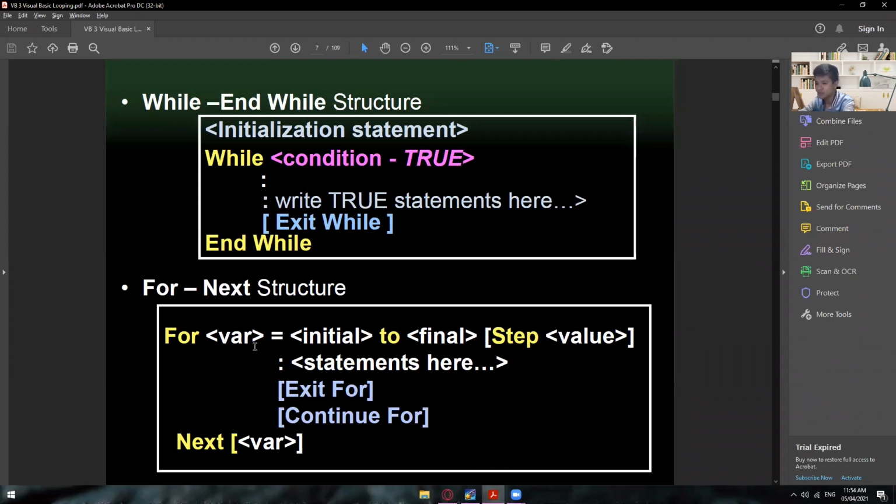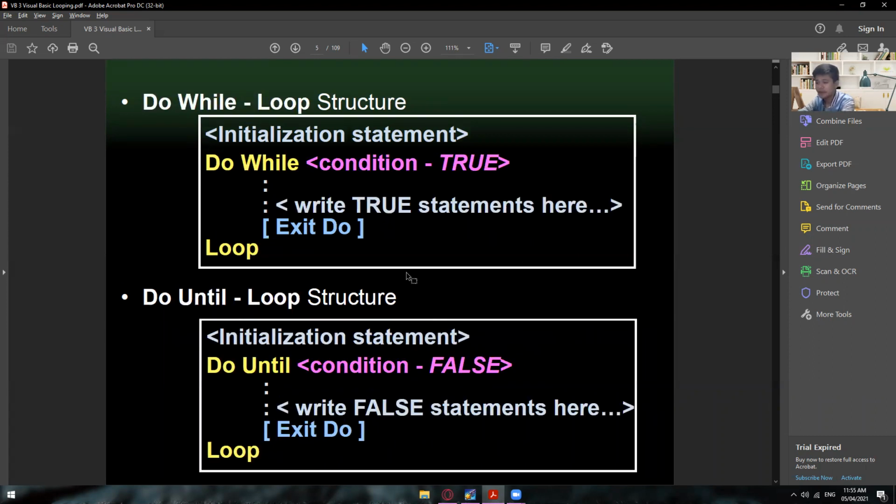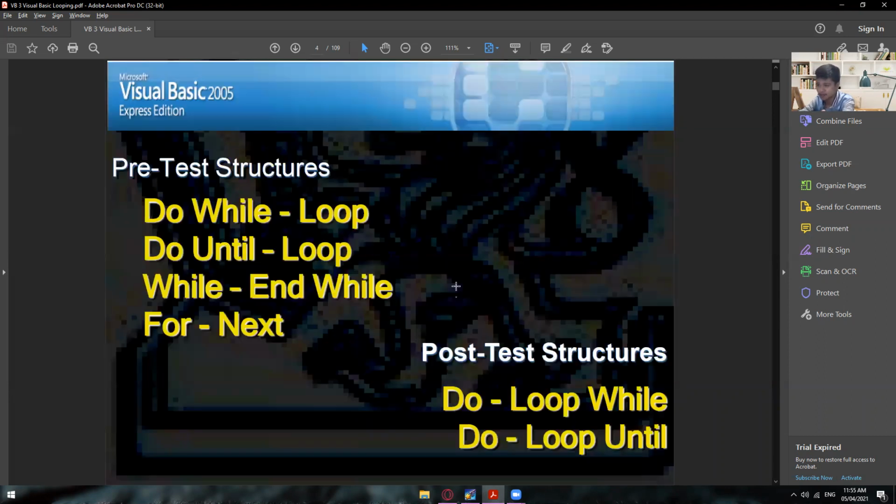Take note that you need to declare a variable, let's say dim x as integer. Whatever is at x, you have to put it right here and at the last of your code, also for the next structure. So for you guys to be able to appreciate this one, the 6 structures.